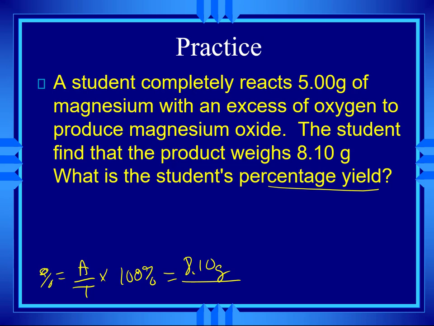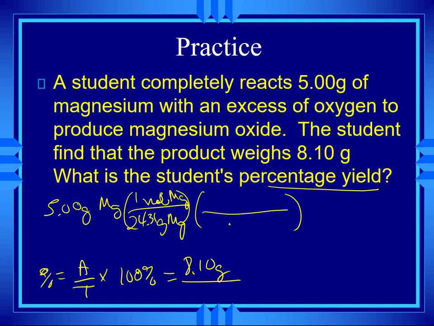What about the theoretical yield? No, I've got to do a problem, so I've got to start off with the 5 grams of magnesium, change grams of magnesium to moles of magnesium. And 1 mole of magnesium is 24.31 grams. And then I want to get rid of moles of magnesium and change it into moles of what? We should probably write an equation, shouldn't we? I can't change it to moles of anything until I write an equation.